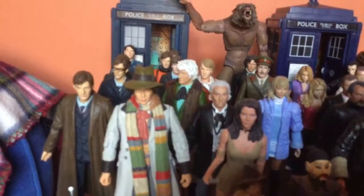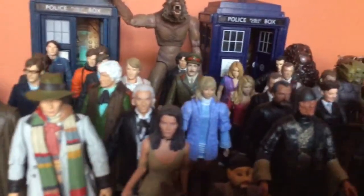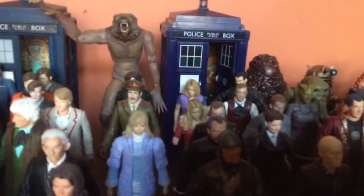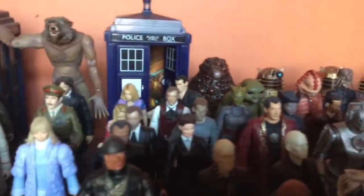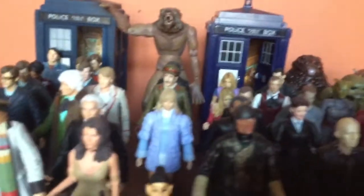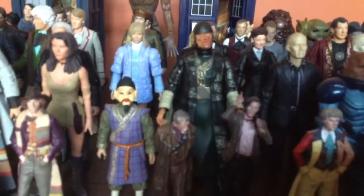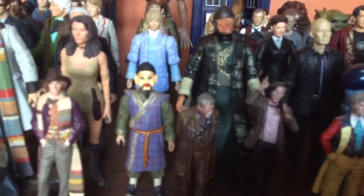There's a good one of Tom. You see Peter Davison's Doctor. You see the Brigadier. There's Rose at the back. The Master. Christopher Eccleston's Doctor. The insides of the TARDIS as you can see there. The wolf creature. Talons of Weng-Chiang — the two here. That is a very recent addition to the collection.